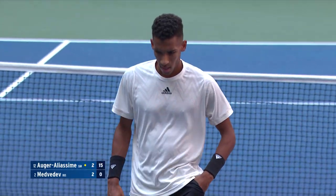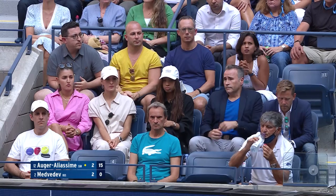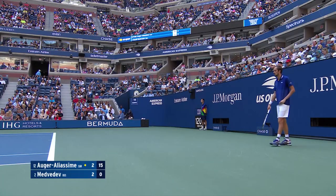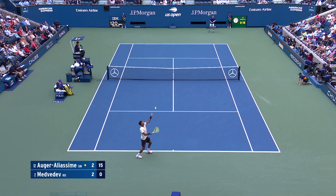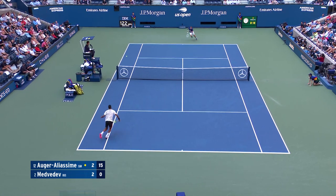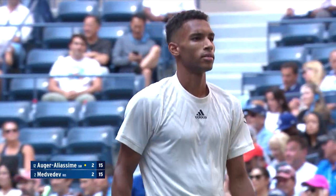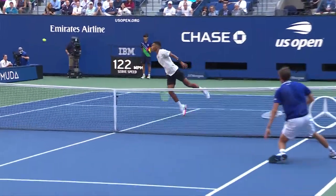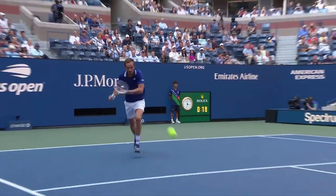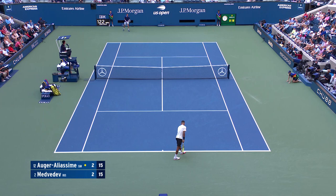That's great spot serving so far. He's getting some defensive replies off the first serve, something a lot of players have not been able to do. Hitting his spots well. The difficulty with playing the drop shot against Medvedev is that where he starts is so deep that he is always moving forwards. So when you play the drop shot, you've generally got his movement coming up towards the net because that's the way he's going. So you've got to be very careful when you do play it. He was a little wide to execute on that shot.